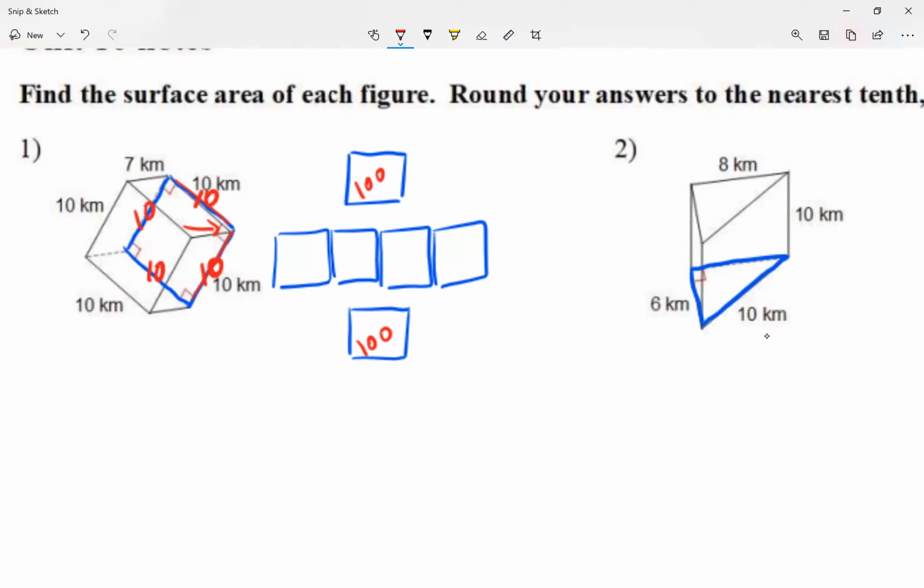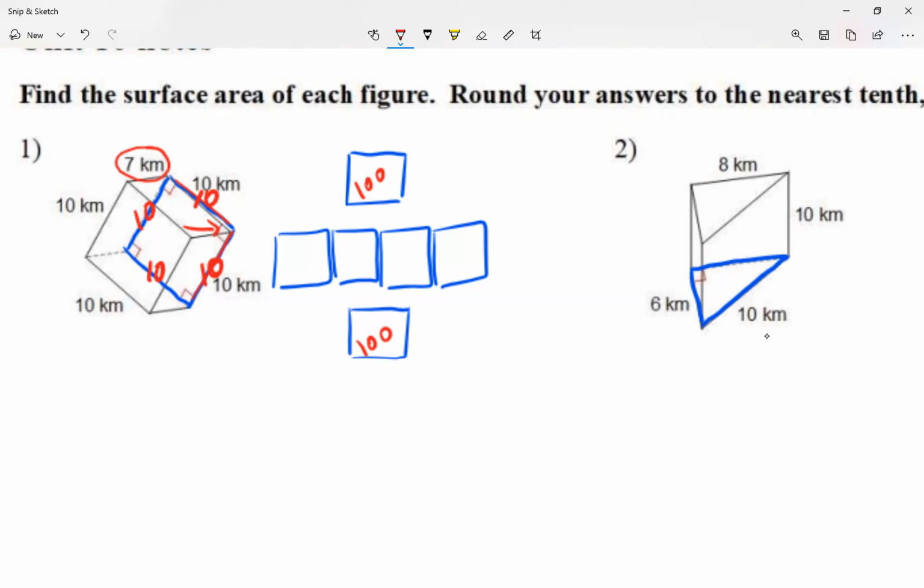I need to know the measurement of each of those sides. Now, if I had my prism standing up, so the base at the bottom, the base on the top, the distance between them is what we call the height. In reality, it is the number that has nothing to do with the base. All right, so here, 7 is the number that has nothing to do with the base.